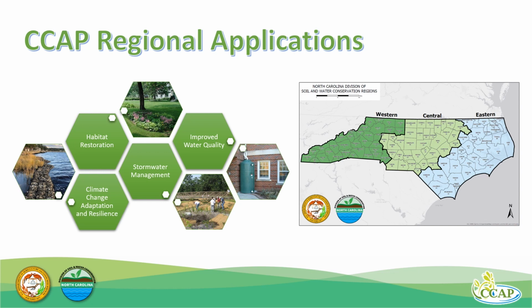These BMPs range from abandoned well closures to rain gardens to cisterns to stream restorations and marsh sills. For a full list of the 17 BMPs, please check the CCAP webpage. To participate in the program, eligible landowners, including homeowners, businesses, schools, parks, and publicly owned lands, need to work with their local soil and water conservation district to submit a regional application for CCAP.